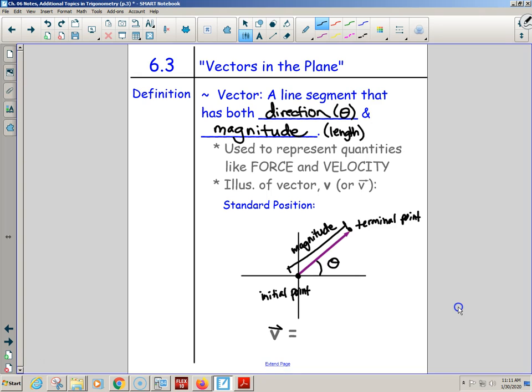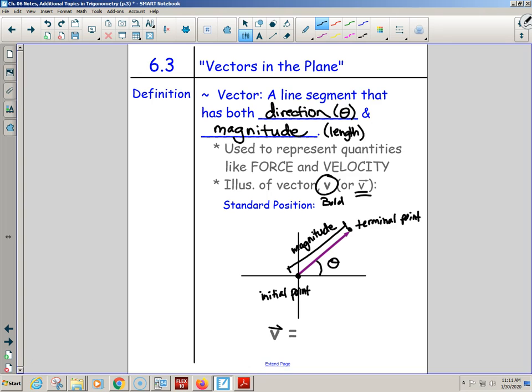But either way, the book is never going to show this little arrow, and that's weird because the book is able to put things in bold. The problem is I don't want you writing in bold. So anytime we see a bold letter, you're just going to be putting an arrow on top. The book is going to be like, hey, bold letter, it's a vector. We're going to be like, okay, we can't do that. Okay, cool, we'll put an arrow on top. No, don't just make it a dark letter. Well, then how do I know that someone's not just random? No, put a vector arrow on top. That's a handwritten way of doing it, handwritten versus typed.